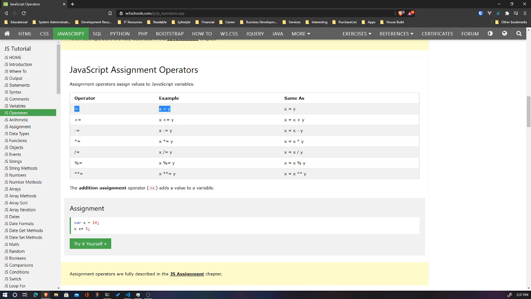So these are the assignment operators. When I started doing JavaScript, I was pretty upset because whenever I was assigning a new value to a variable, it wouldn't update, because I wasn't assigning it. I was just declaring it. So that's a little different. There are so many little things with development where you have to be very precise with what you want the computer to do. Otherwise, it's just not going to listen to you.